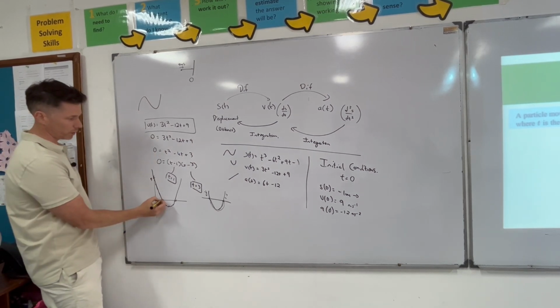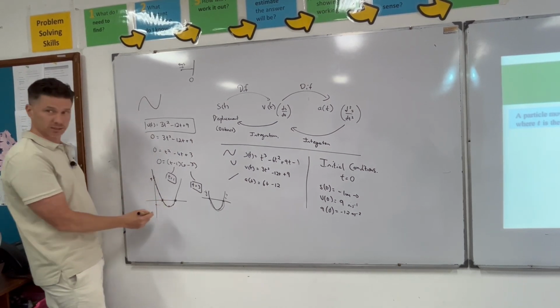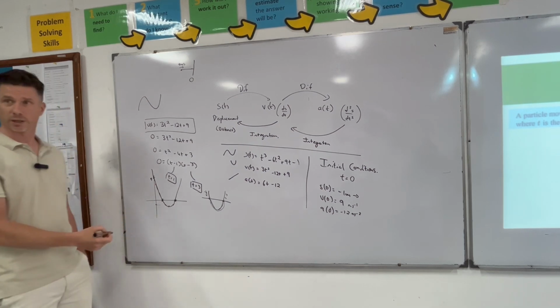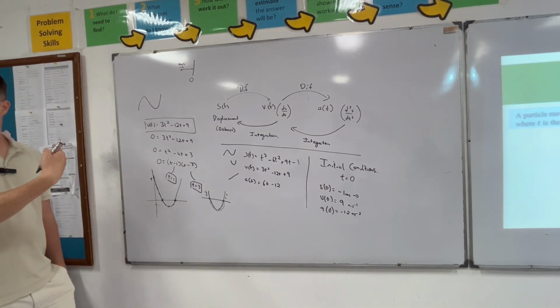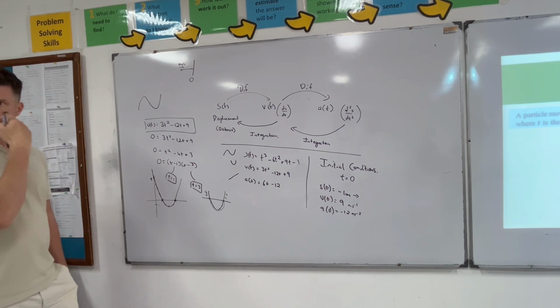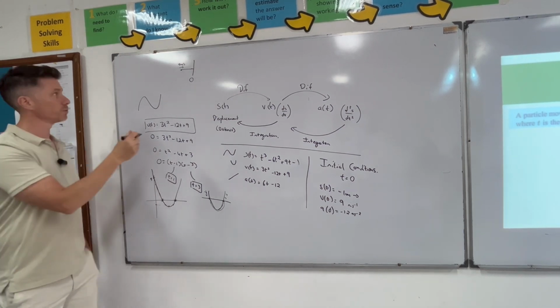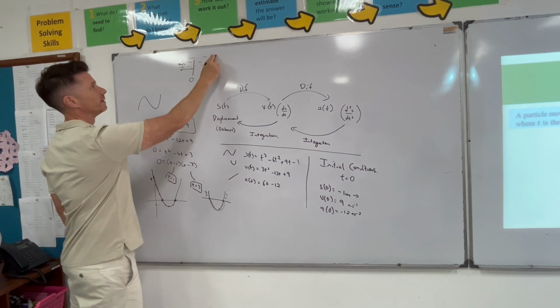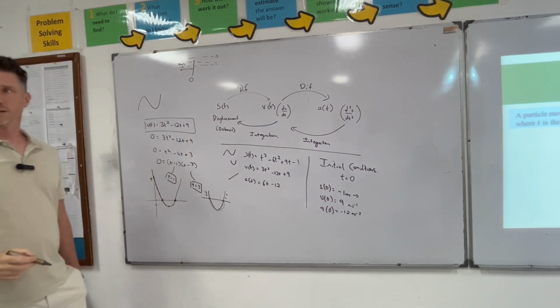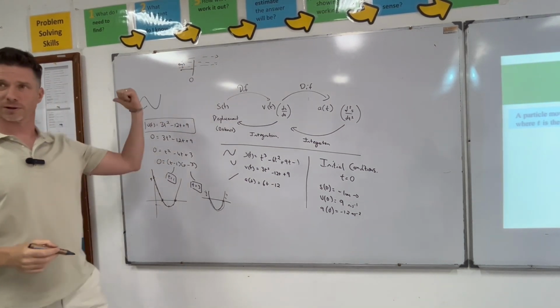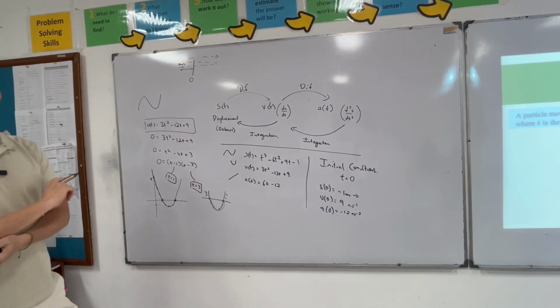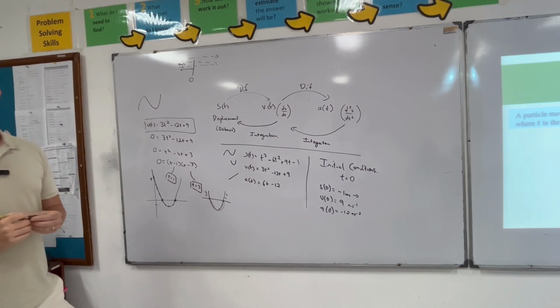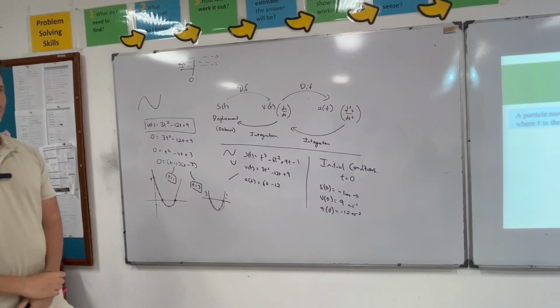So we know that between 1 second and 3 seconds, the velocities were all negative. It was going that way. Okay? And then it turns around. So it's going this way, that way, and then that way. It's done something like that. We don't know how far it's gone that way. We don't know how far it's come back, but that's got to do with the displacement. I haven't even looked at it. I'm just talking about the velocity in general.